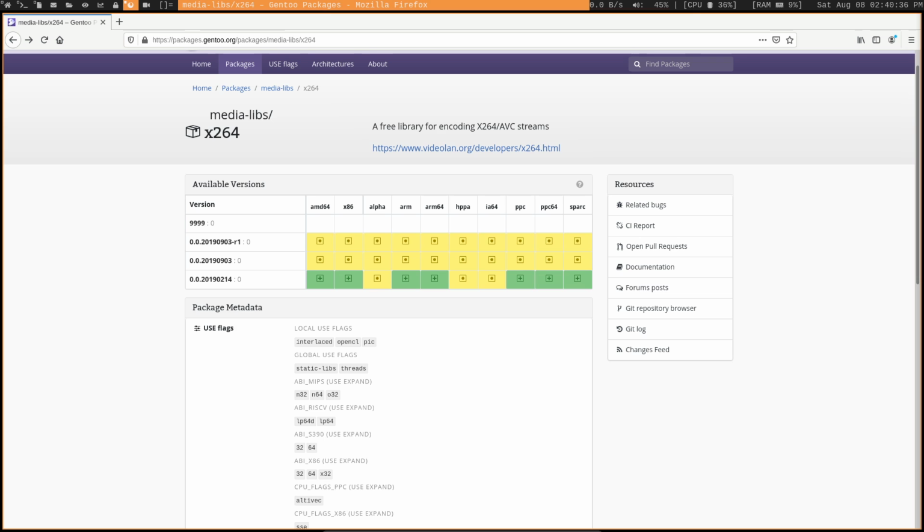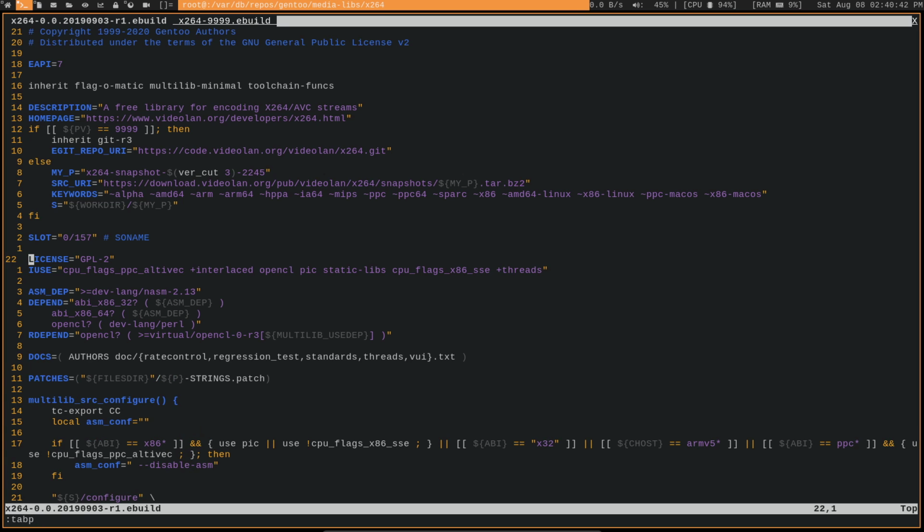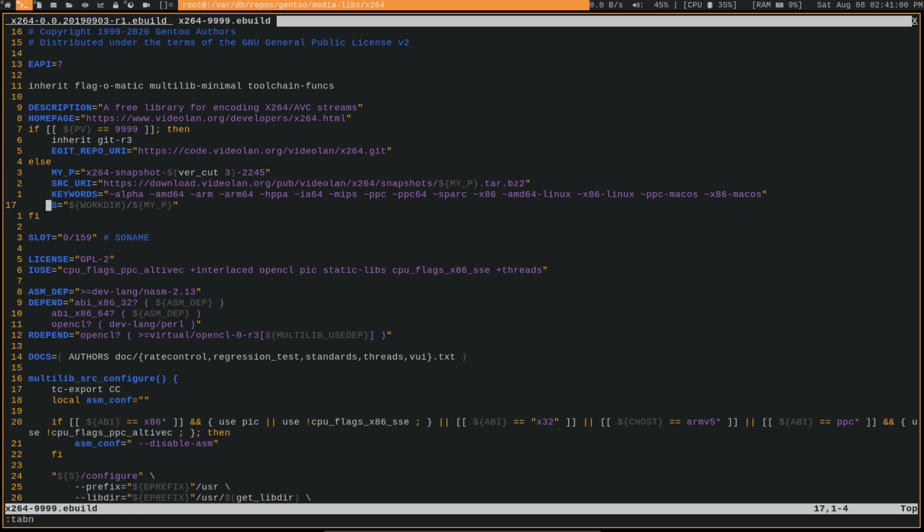The specific area that seemed to be causing issues during LTO, or at least in an LTO'd system, I'm pretty sure is this patch here. So you can see that this strings patch is included in the latest testing version of x264. But then if we take a look at the 9999 version, we don't have that patch there. I don't know if this was just something that was built into the source code itself. Maybe it was built in such a way that didn't cause any type of errors. Not exactly sure. All I know is that it just works.